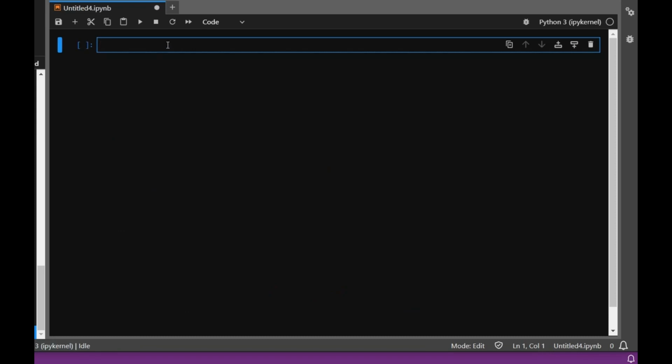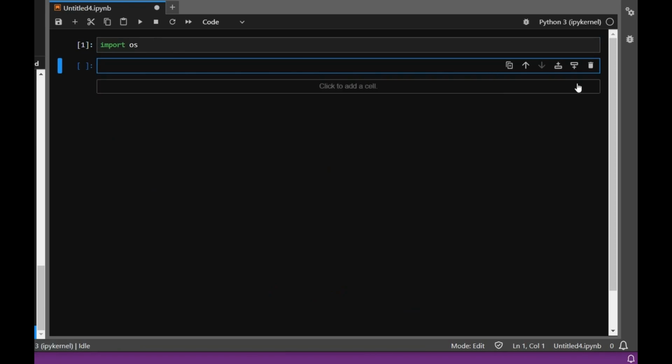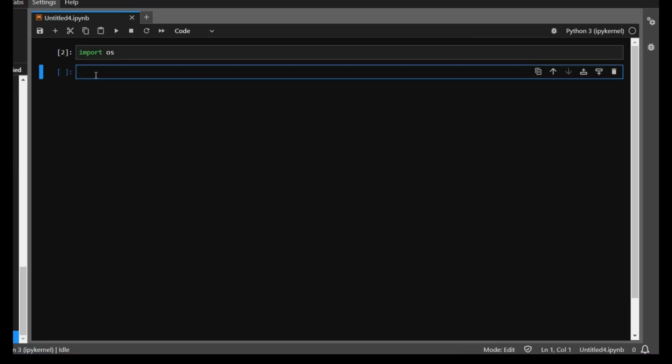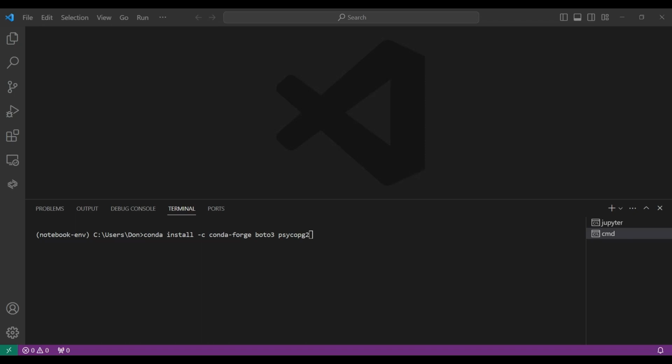And here I am running a notebook already. We'll try a simple import statement. Hit Shift Enter, and it looks like it succeeded. Okay. I use several cloud-based SDK packages to access services on GCP, AWS, and Azure. Here I'll show you how to install a few of them.